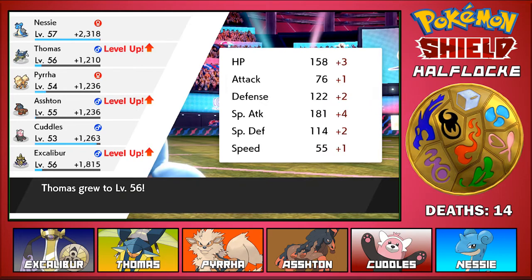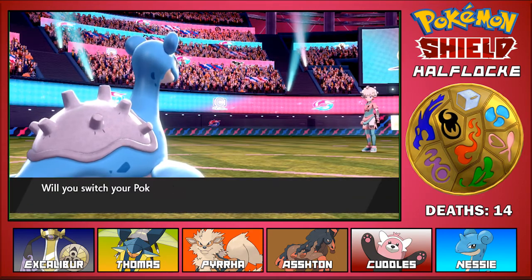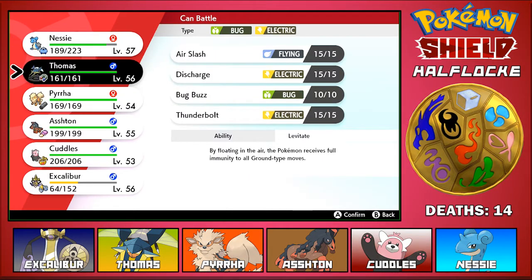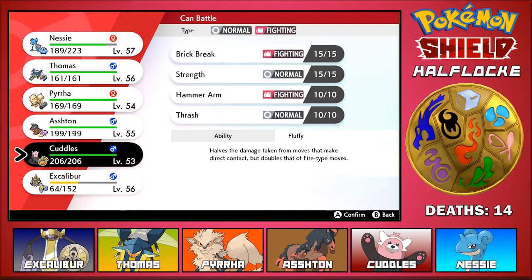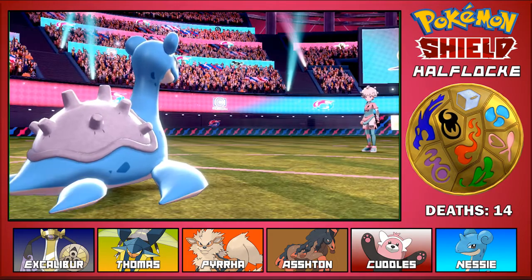Alright, so, Thomas Griddle level 56, Ashton Griddle level 55, Excalibur Griddle level 56. Challenger Beat is about to send out Rapidash. Okay, so for that, I think we can bring in... let's bring in Pyrrha. No, because it's Fairy, and I think Fairy resists fire. Dragon Pulse won't have any effect, and Player Wolf won't have any effect. So we can't bring in Cuddles because he's weak to the Fairy types. And Excalibur is probably our best bet, so I'm going to stay in with Nessie for now.